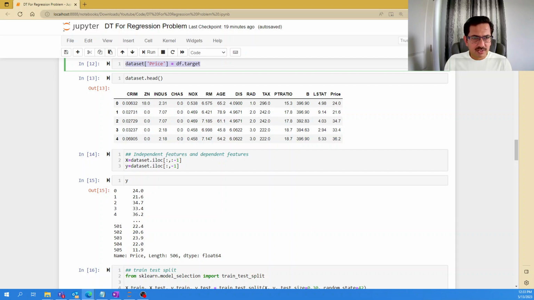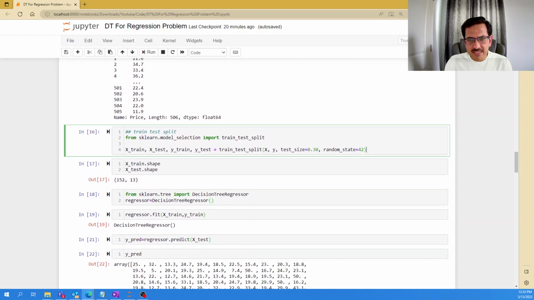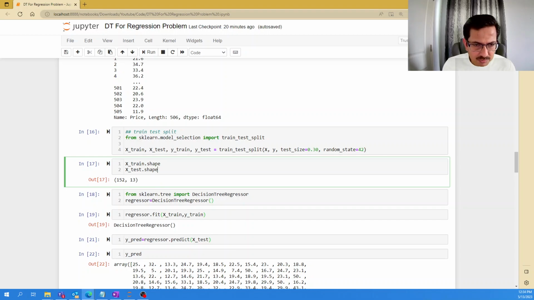Then we are just dividing the data into the independent features and the dependent feature. So you got this. Next is the train test split. I prefer not to change this logic, so that anytime you start coding, you can just follow one pattern. That's why I'm not changing the dataset or this kind of train test split in all these examples. And then finally, I'm creating the train and test sets. Up to this, very simple, nothing special.